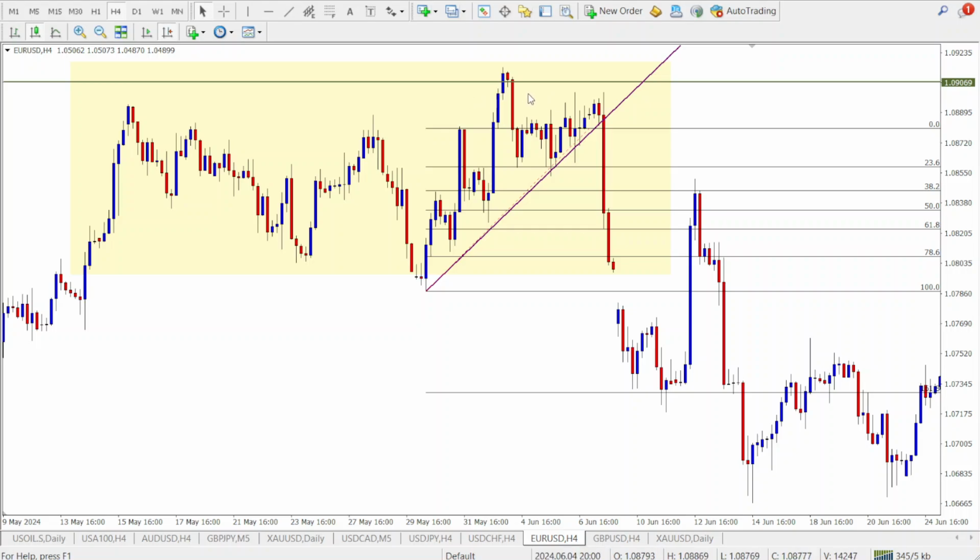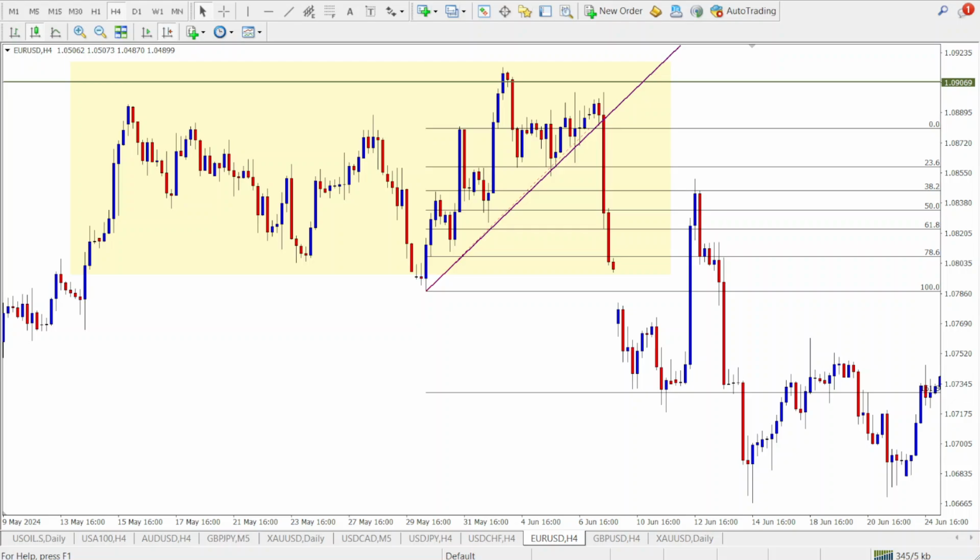Then you sell around that 1.09, or perhaps when you get a bearish confirmation, so you can probably sell around maybe 1.089, right? Then you set your stop loss above the 1.09 resistance, probably around 1.092 or thereabouts. Okay, so basically you buy near support and you sell near resistance. This is the essence of price range trading.